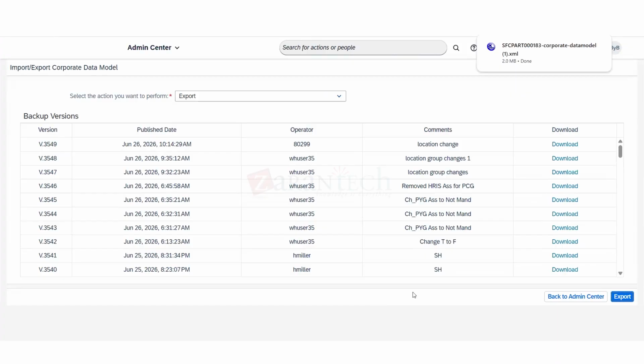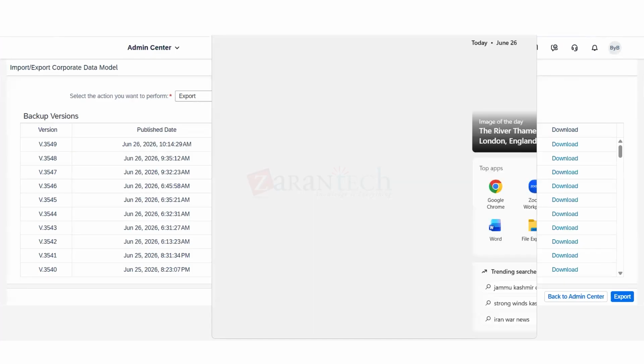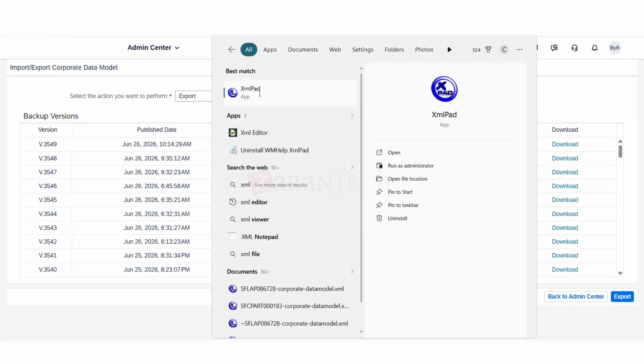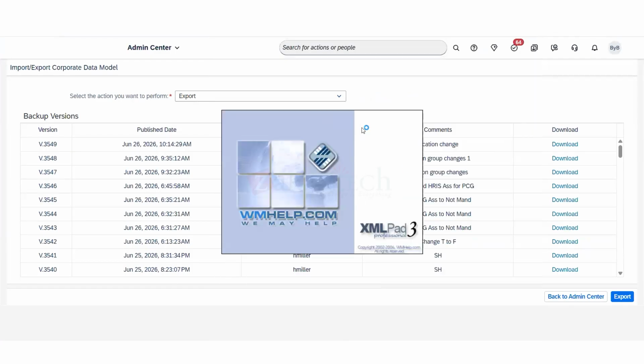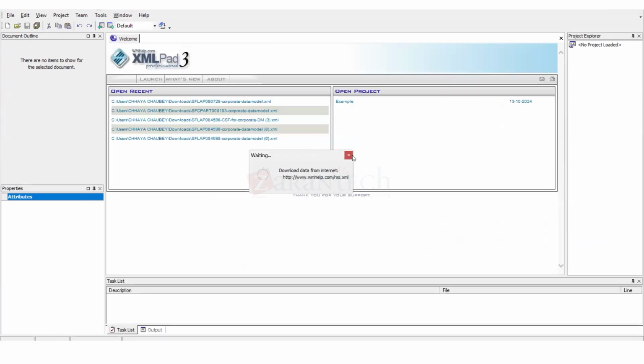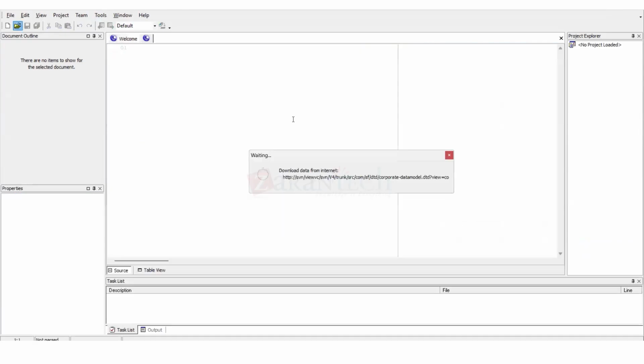Yes. Now come here and type XML. Open this file.